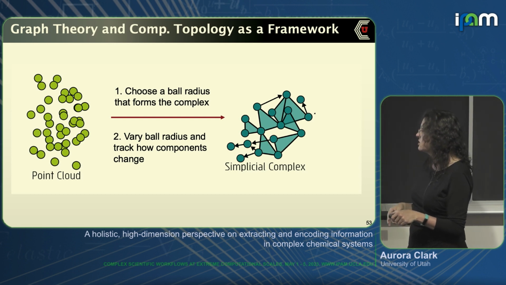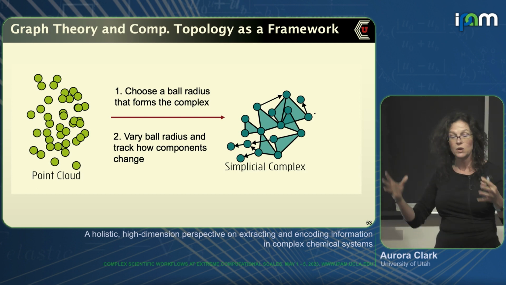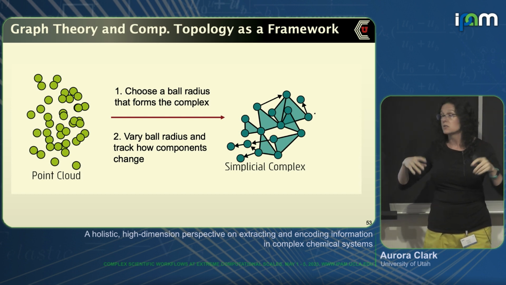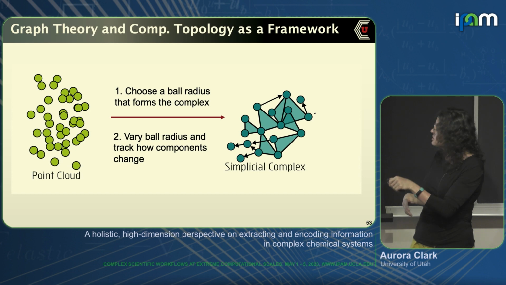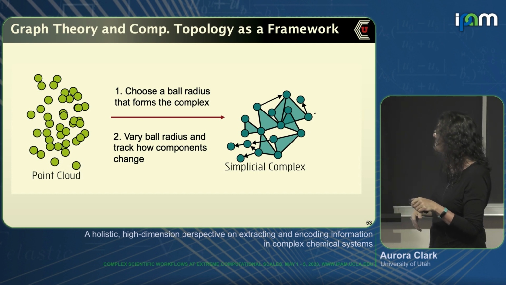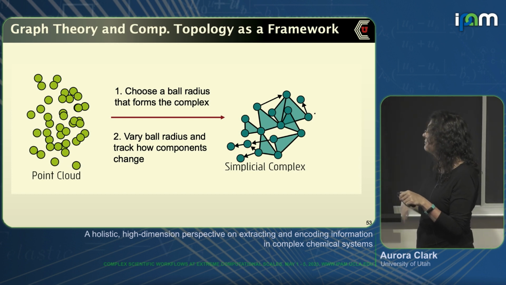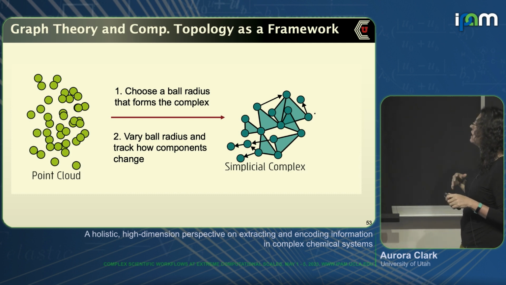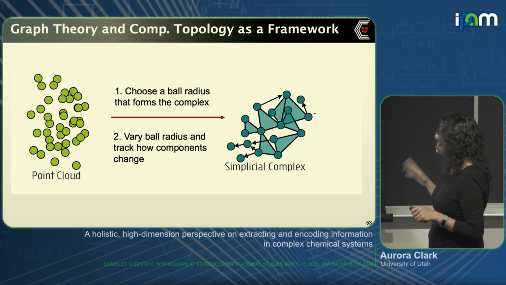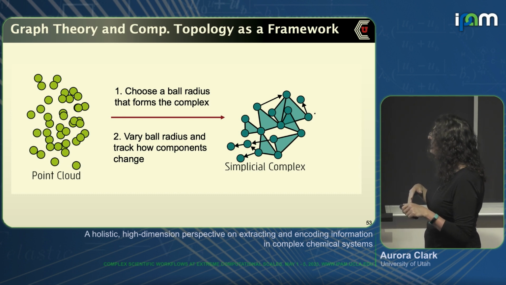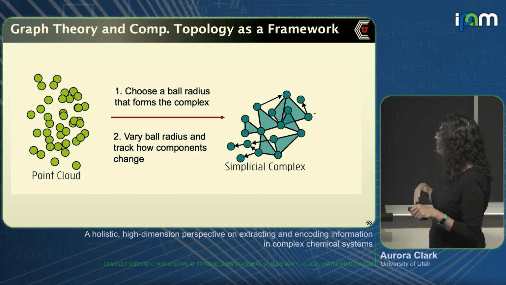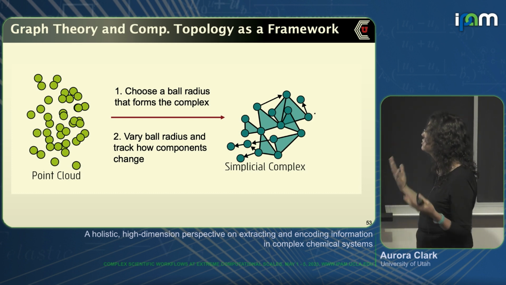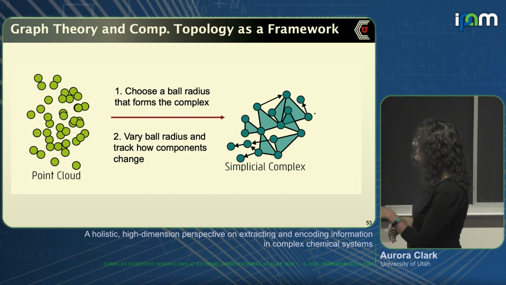The way that this works is you've got your point cloud data and you put balls on your points and you grow those balls, and as the balls grow, you form edges, and then those edges will form faces of polygons. Typically, this is done in a tetrahedral format. Could also be triangular. Then, at the end, you choose some ball radius that forms this simplicial complex, and then you can analyze this simplicial complex, right?